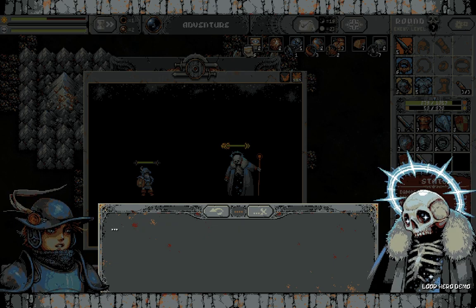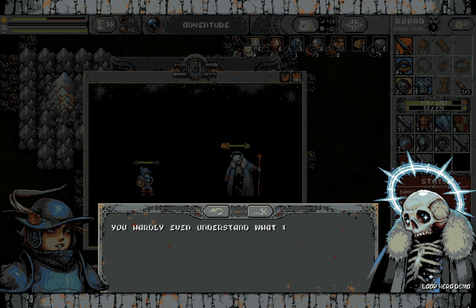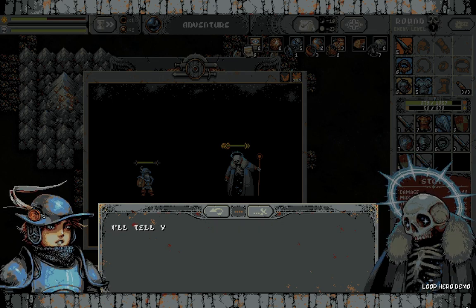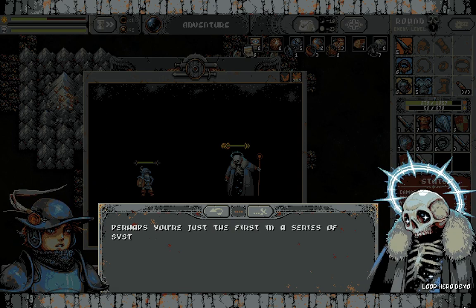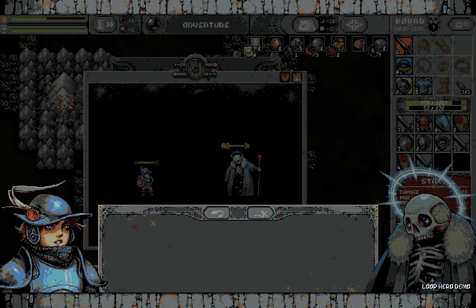You're insane. So, what do we have here? I see. You found a way to interact with other pieces of your reality. To organize, combine, and merge them. But how? I don't see any exceptional talent or knowledge in you. You hardly even understand what is happening, right? I'll tell you what's happening. The Pot of Bones is butchering my world and thinks that it can get away with it. You're already doomed and you know it. Perhaps you are just the first in a series of systematic errors. A problem I must learn to solve. Let's not waste any time now. I don't think you're capable of feeling regret, but I'm about to change that.